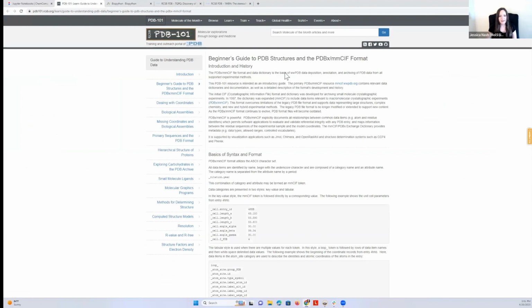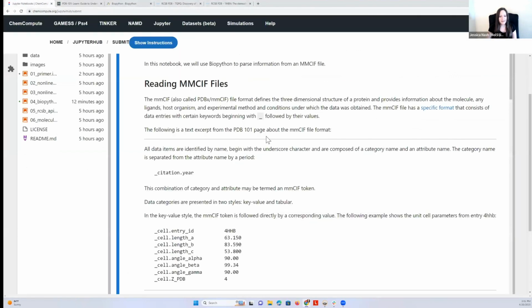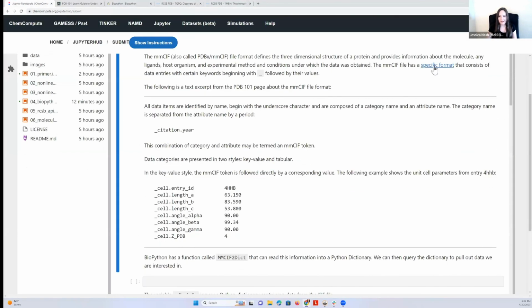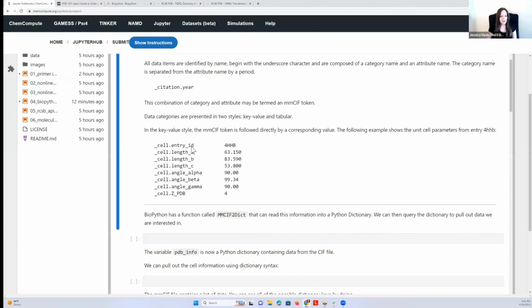That's a beginner's guide to PDB structures and this file format. So if you're interested in reading more about that, I encourage you to check out that link. And then here's the information that we already talked about, where we have these entries in the PDB along with their data. So let's see how we can use Biopython to read this information.